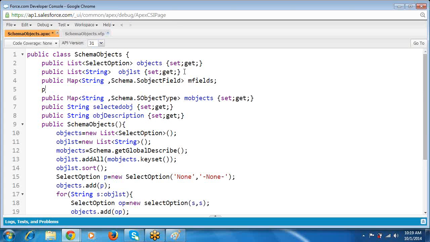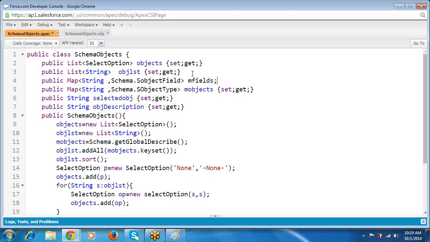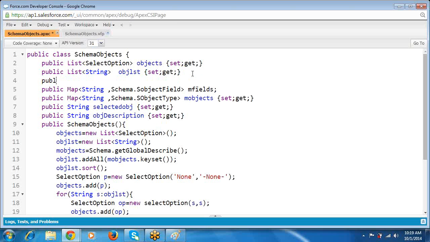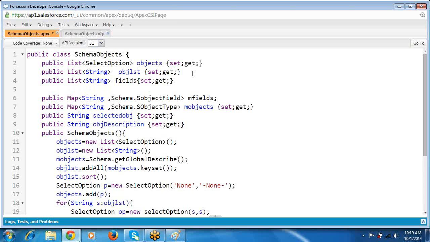Then I'm going to take a public list of fields, the list of fields that we got. Out of that, what are the fields that you have selected?